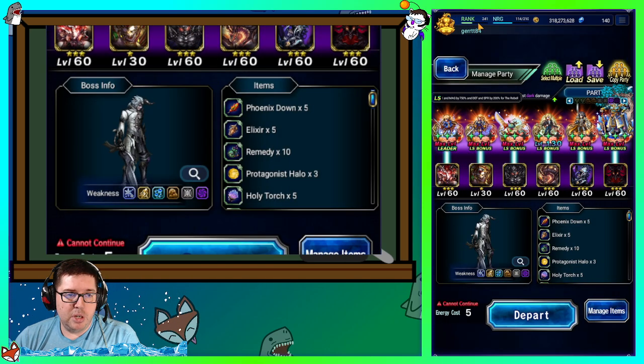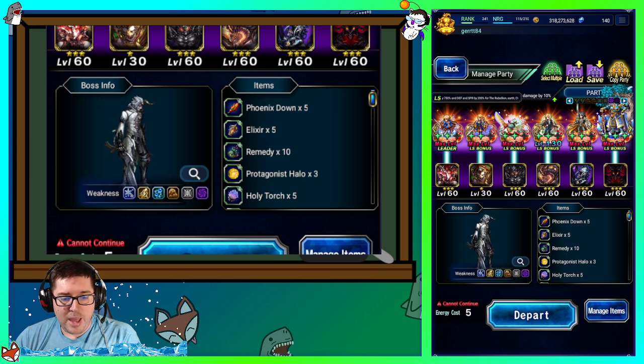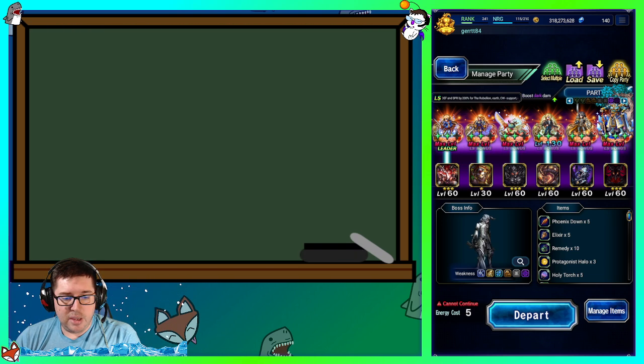You can see our Espers here. Let's go ahead and bring up the actions so that you can see that instead of the gear. And then we'll get into this clear. Here we go. And knock this thing out.